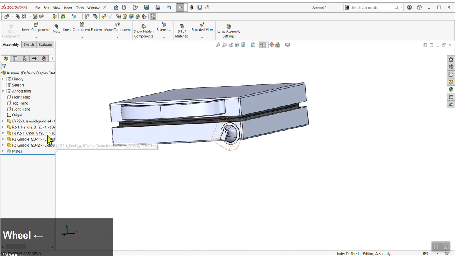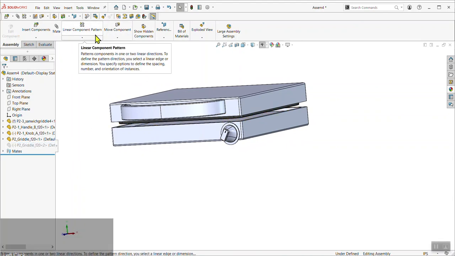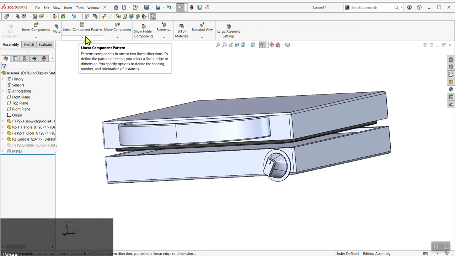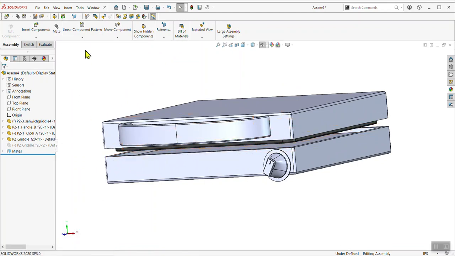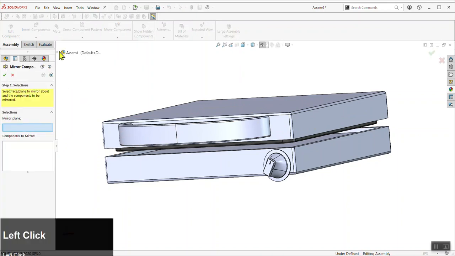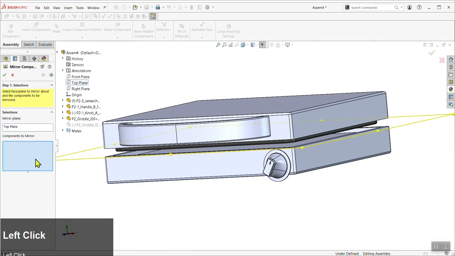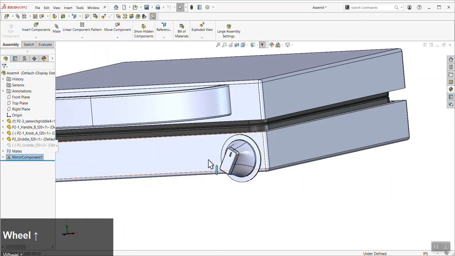There is another way to go about this. Let me just suppress this file. You can pattern components. So for example, and I believe it's in here. Yep, all the way at the bottom, mirror components. So for example, I could have placed in one griddle, and I could load this here and say mirror component. And the mirror plane here, since this is centered, is the top plane. And the components to mirror would be, whoops, not the sandwich press, but the griddle. And I can just check this box, and here you can see it added another griddle at the bottom. So that's another way to do things.